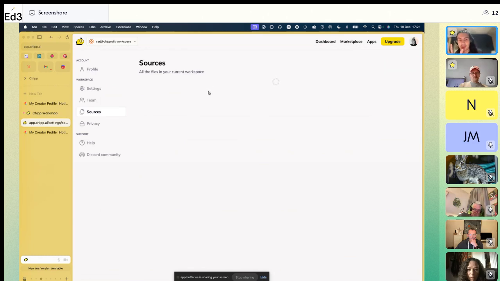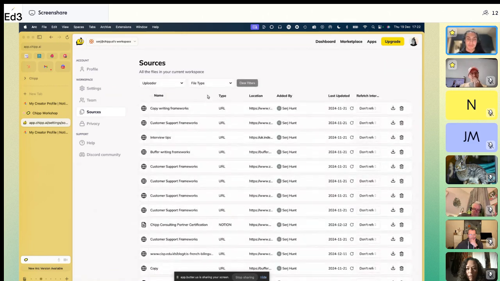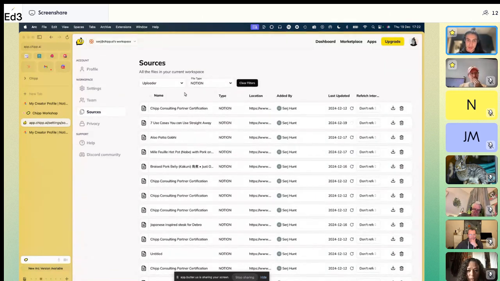So for all the knowledge sources, Dalian, there's the ability to refresh how frequently it's going to check and repull that. So for the file type of Notion, I'm going to grab that. Now this is showing me all the Notion pages I've added as knowledge sources, and I can choose the refresh interval. So that can be daily, weekly, or monthly.